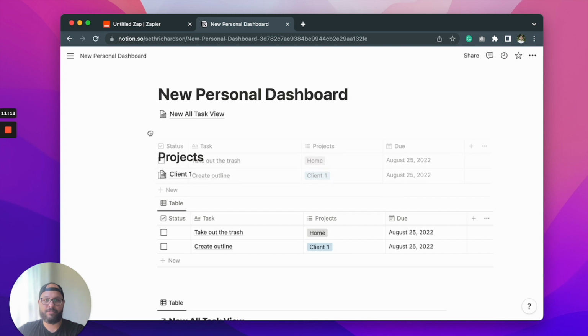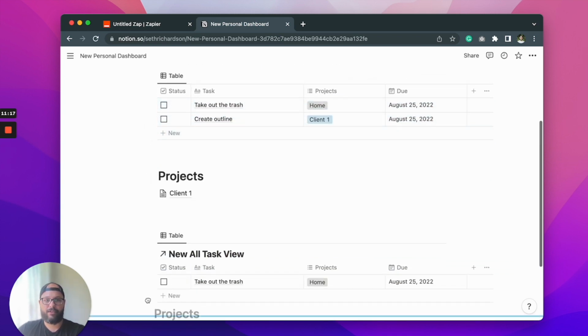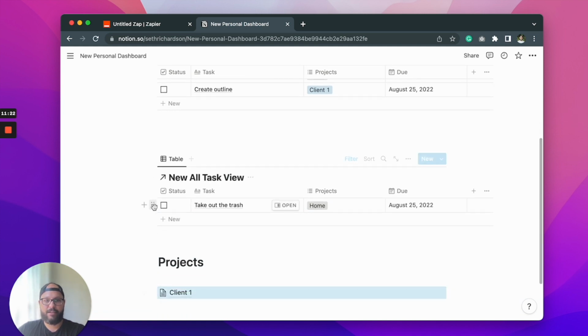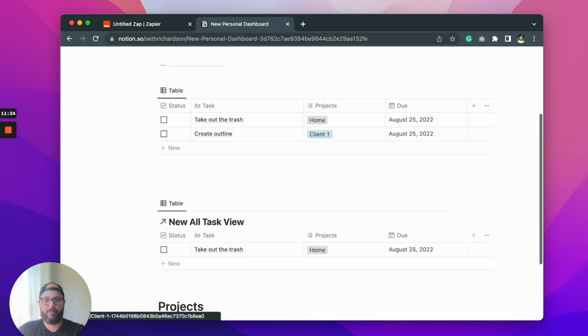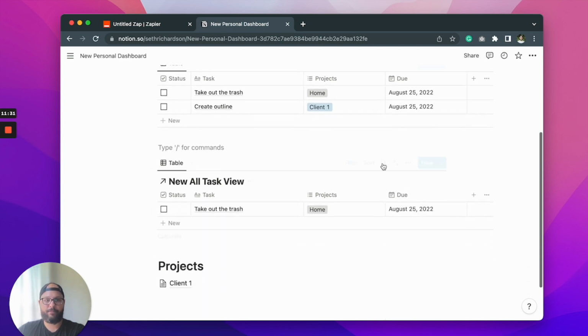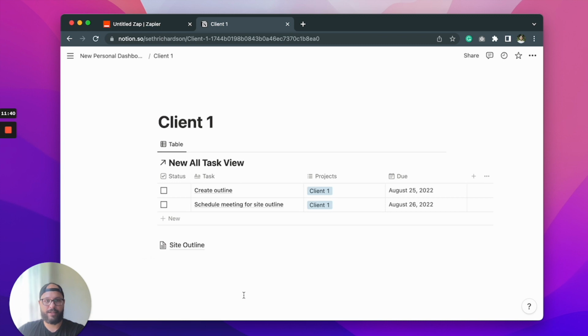Sometimes what I like to do is just move this to the very top, so it's the first thing that I see. And then I could also move projects to be its own section down here. That way it's a little bit more organized. So you can see your important things, like your primary task list here for today. That today view, you've got a couple different things happening in a couple different places. And then you can see what that project is, and then go down and click on projects, go right to it, right? And then dive back into the thing you're working on. And this is really helpful.